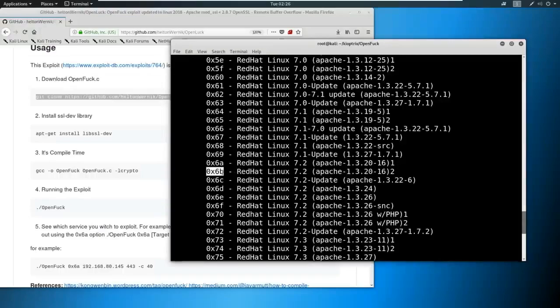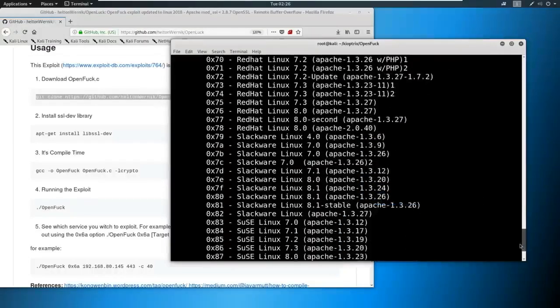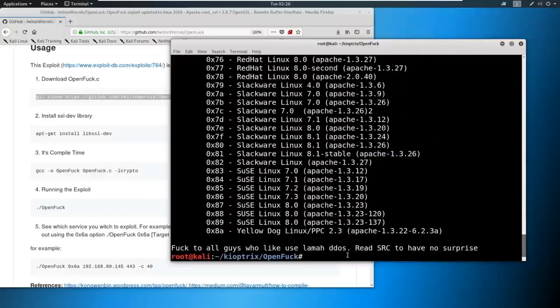I'm picking this one. I believe it's the more stable one. We could pick either one, but I would choose B. I think A doesn't work all the time. So let's choose B here. Apache 1.3.20 is the indicator, and again, Red Hat Linux, so that's another indicator. Let's copy this so we don't forget it.